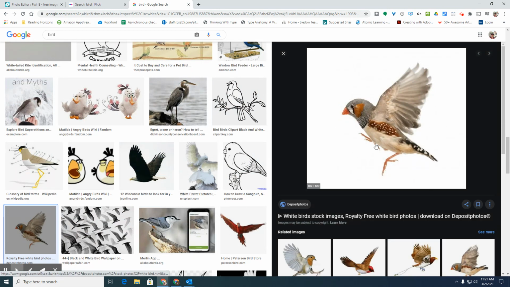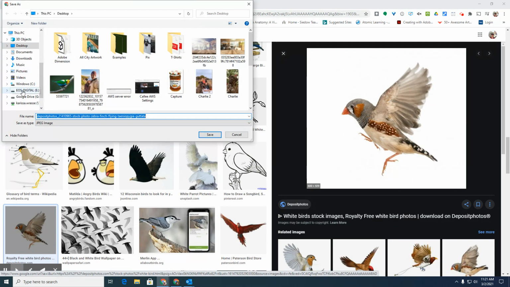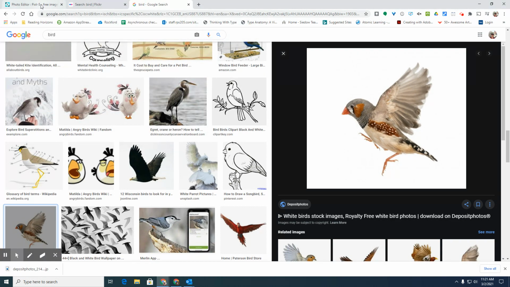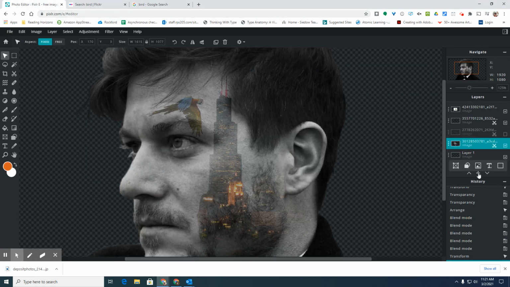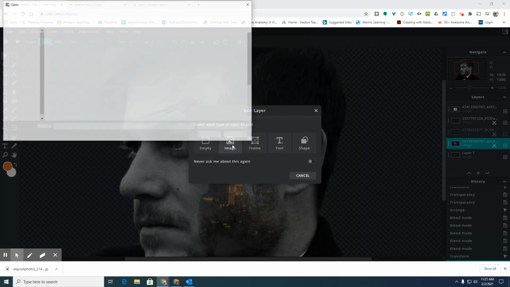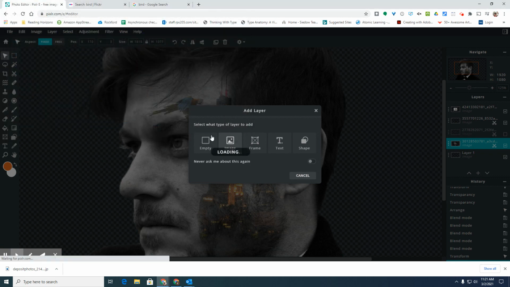So like this picture of the bird with the white background, I could save it to my Google Drive. Then in Pixlr, click that plus button on my layers panel. I want to add an image. Find that picture I just downloaded.